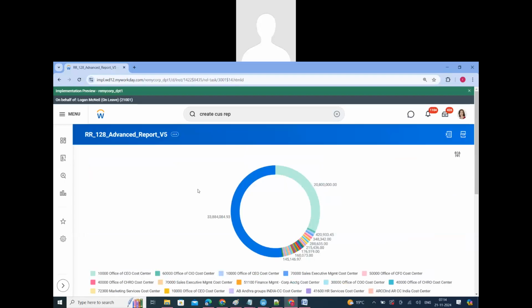In case you want to see a chart option, you can select the output type as chart. Sometimes business would like to see chart as well as table. In such cases, we can choose the chart and table as well.